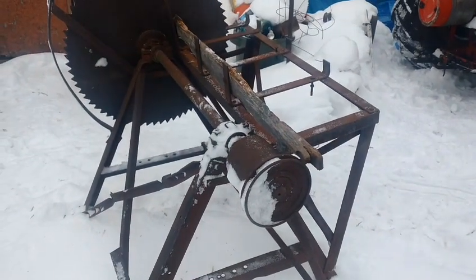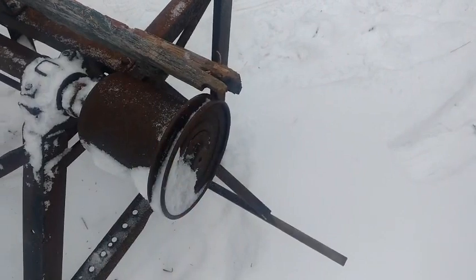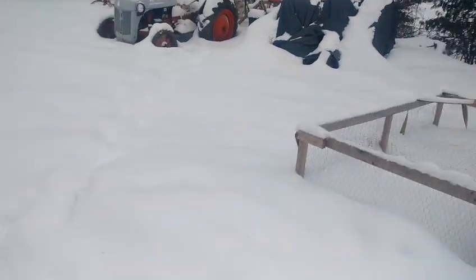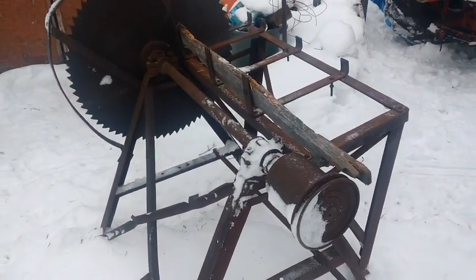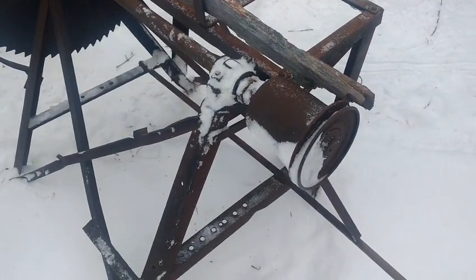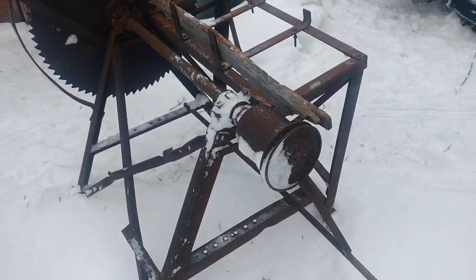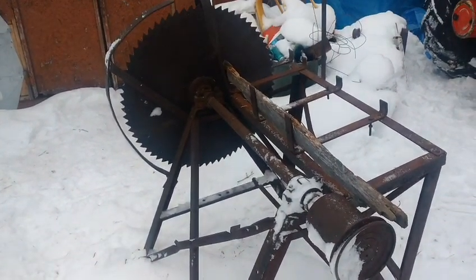I'm still learning here. This is my first one, so you can see that this has been put on for running a small engine, but we're not going to do that. The plan is to run it with the Massey Harris 44 under the tarp there. But, yeah, that's her. She's old and rusty. We're going to have to do some patching up on it and get it all ready to roll. So, Wendell, if you're watching this, if you see anything I need to do, feel free to let me know, because I know she's in rough shape, but I'd like to get it going.